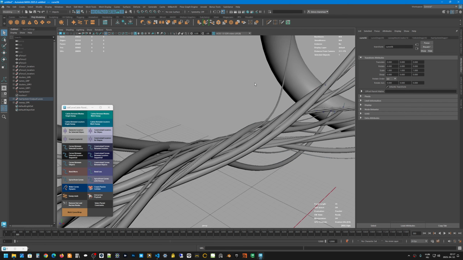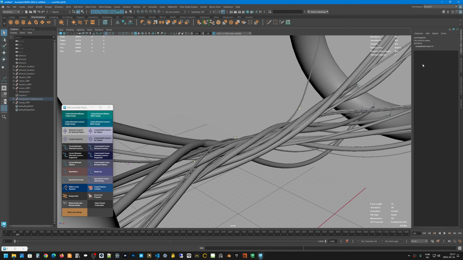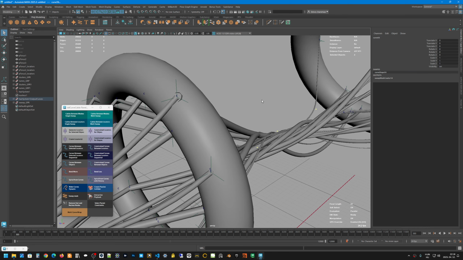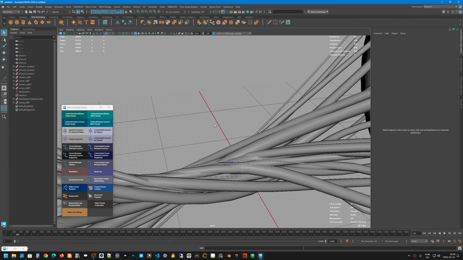If I again go to the CVs and select the CVs, go to the channel box. Now you can see the CVs, click to show the part, and if I open this, you can see the additional modifications. So if I just zero this out, I have removed my additional modification to the curve.